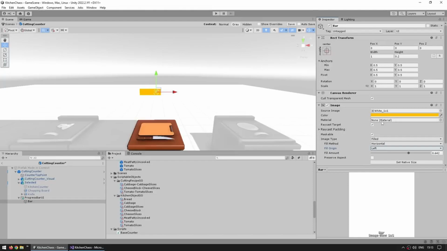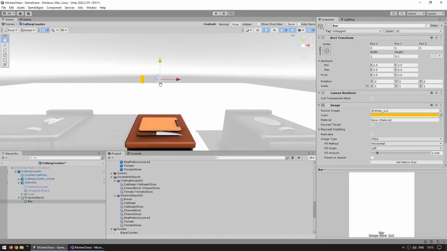Now in order to modify this visual, really all we're going to need is to modify the fill amount over here. This one is a normalized value, so between 0 and 1. So 0 is completely empty, 1 is completely full. However, one issue with this is when the bar is empty, we can pretty much not see it, so we can't see the actual size of the bar. We can see what size it should be. So with this, it's pretty difficult to see how far along we are. But solving that is pretty simple.